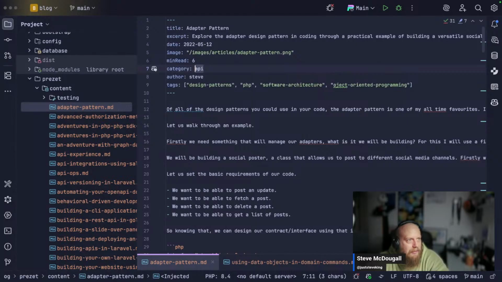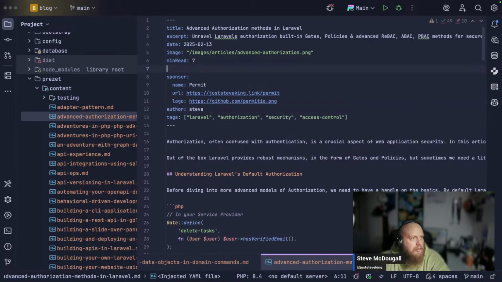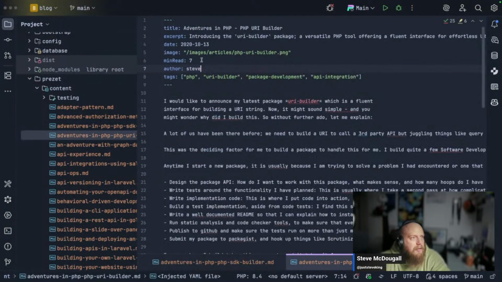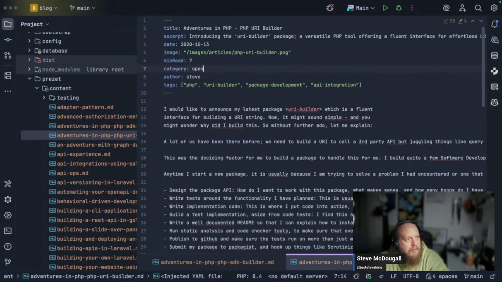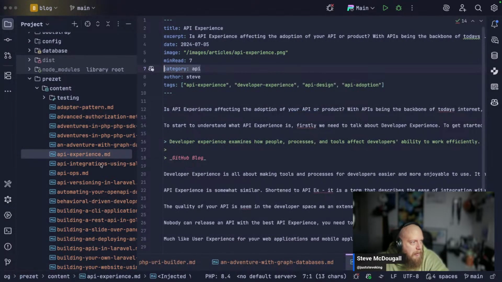Category is architecture, authorization, open source, open source, open source, API.